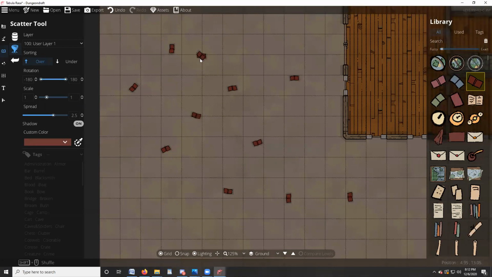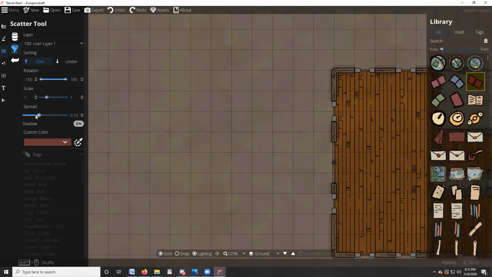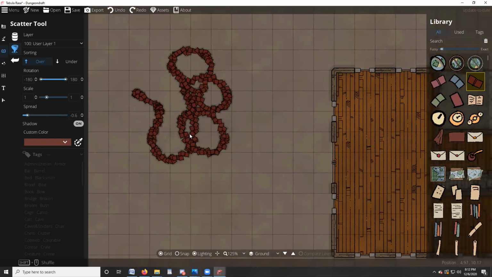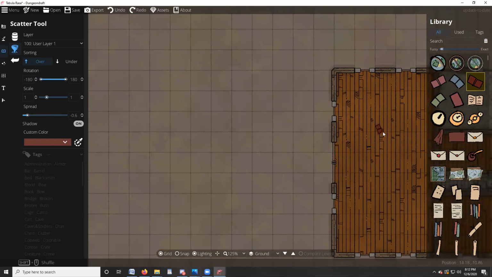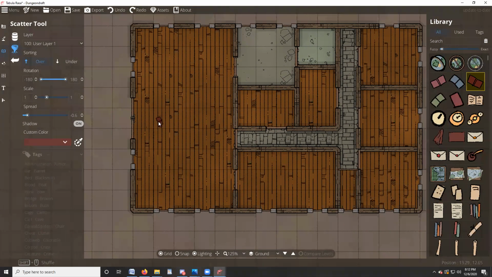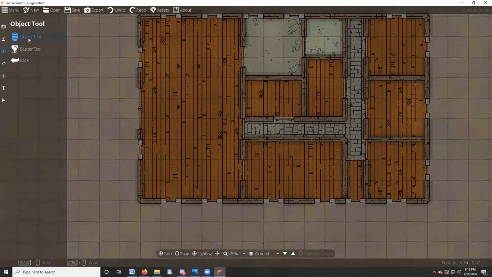So I'm holding down my mouse button, but because I think I'm too close to a given object, it will only drop stuff when it's a certain length away. If I then decrease that to hardly anything, then it will just let me put down all kinds of stuff, which can be useful for grass or other objects of that nature. Okay, but we don't want to do that. We're just going to put down objects.